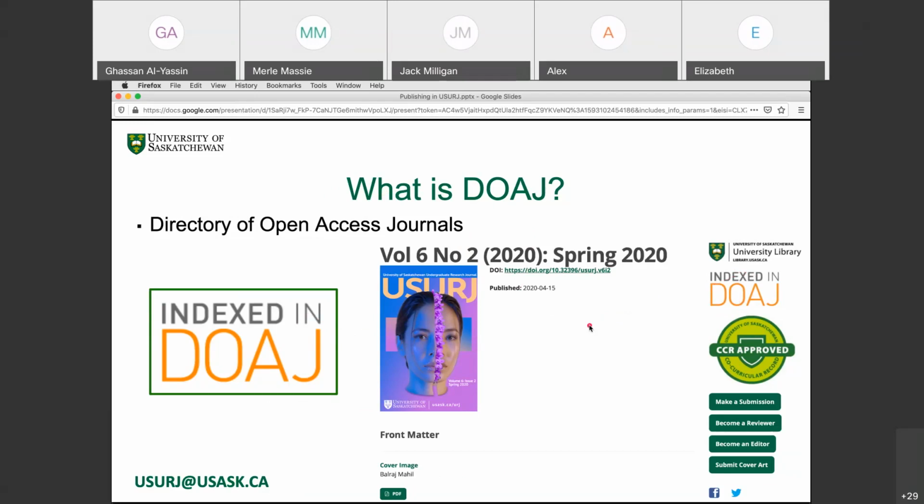It was created kind of as a quality control to make sure that if there are journals indexed in the DOAJ, these journals that are open access are legitimate journals. They have legitimate peer review process or editorial workflow and editorial policies. These are all clearly available and listed on the website. The ethics are being followed and all that stuff to protect authors from predatory publishers. And USURJ is indexed in the DOAJ.